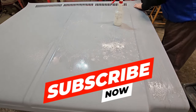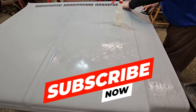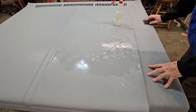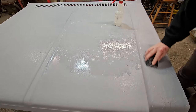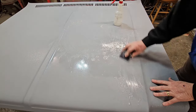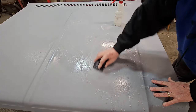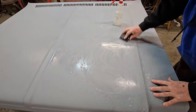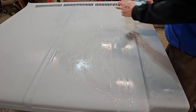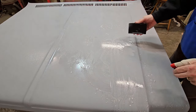Done. Okay, and you can tell the difference between the two. We'll do all these curved parts by hand, because if you're careful, you can do it barehanded around the corners and stuff, and you ain't got to get crazy with it. There we go. Now we're doing good. But that's wet sanding, all there is to it. And it's still dragging right here, so we'll clean our pad. See, it's still taking a little bit of material.